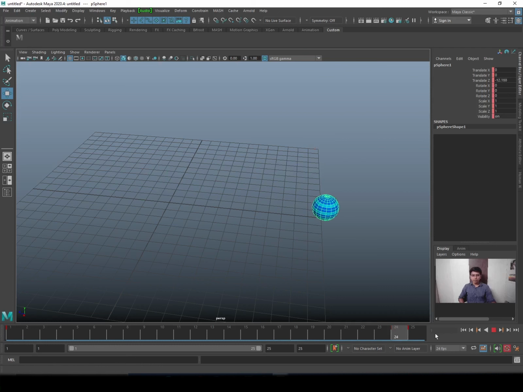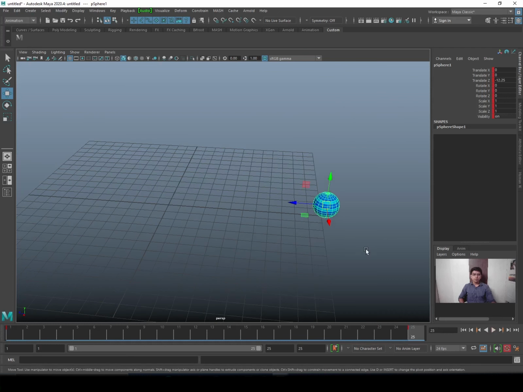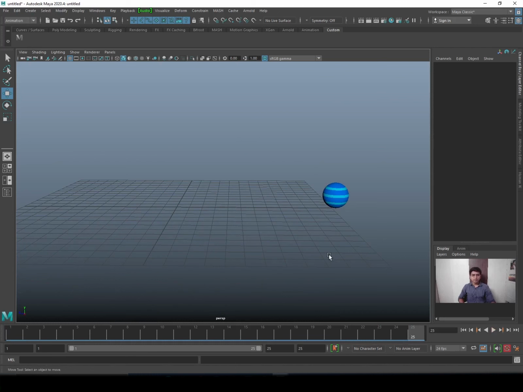Now we go to frame 1 and frame 25. So this is how you animate. But let me tell you one thing. How to animate is very easy. This is the process. How to animate is a process. But if I talk about animation, animation is different. Animation is a skill which needs to be developed by continuously practicing how to animate. So by practicing the process, you will learn animation.